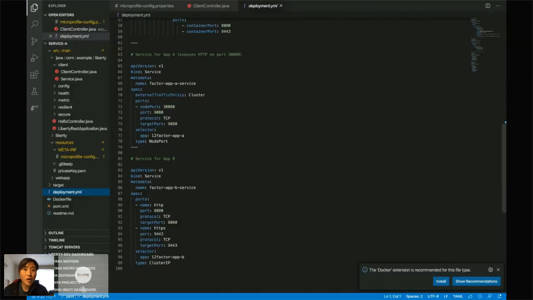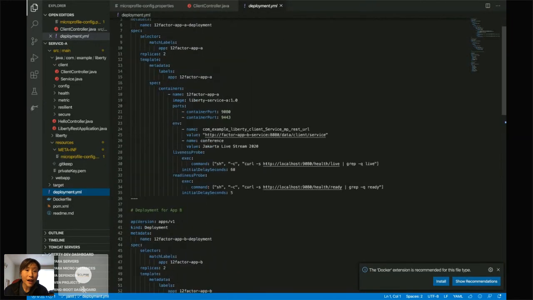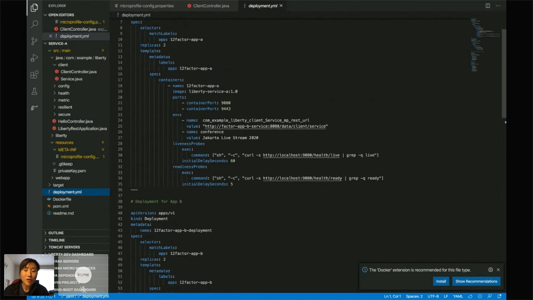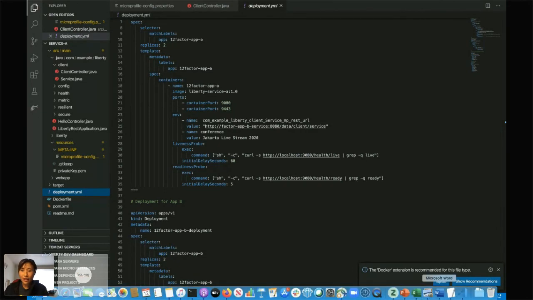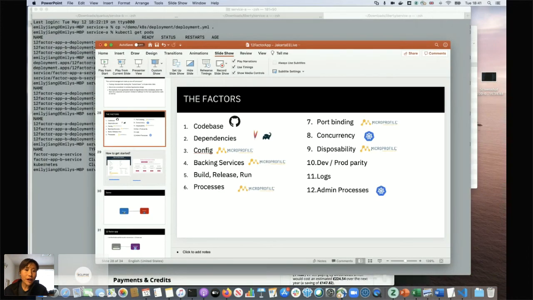You can see here, in my local environment I said Jakarta live, but in my Kubernetes, the conference value is called Jakarta Livestream 2020. So this is the externalized configuration. I don't need to change my microservice. I can easily control the config value. I can feed the config value from the config map and some other config sources, etc. So this is the quick demo I have.